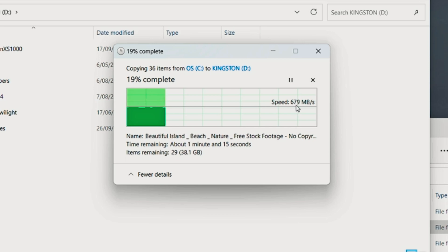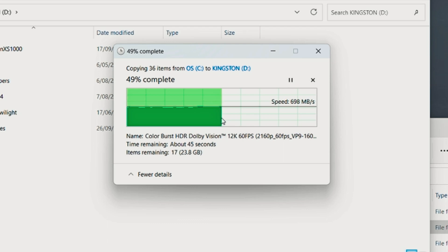We're seeing around 680 to 690 megabytes per second — averaging about 680. Normally on a flash drive after a certain period of time you'll see performance degrade quite a lot on write, especially as it heats up — you usually get around 20 to 40 percent of total speed. But this is holding very strong and stable. I just saw 700 megabytes per second.